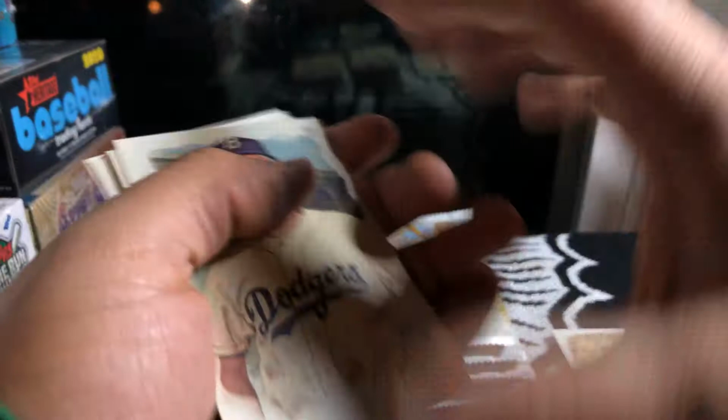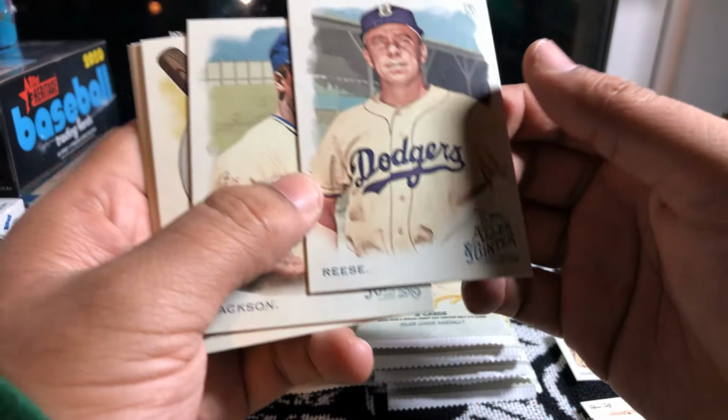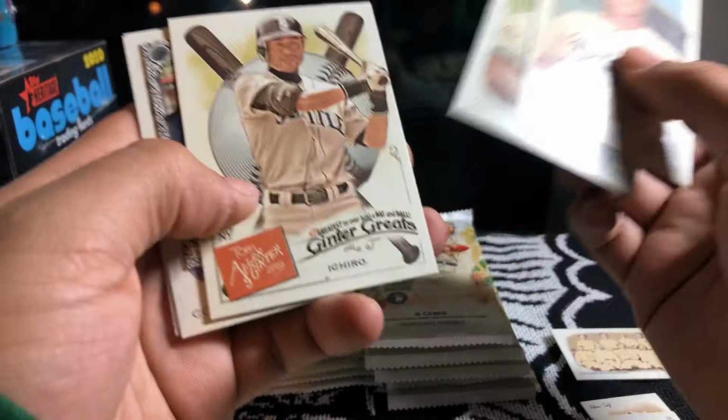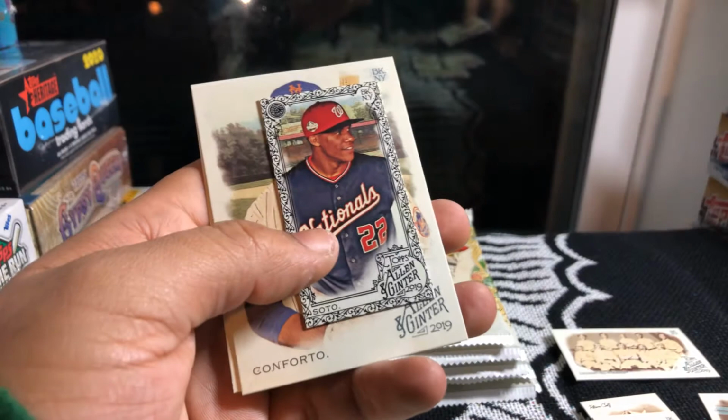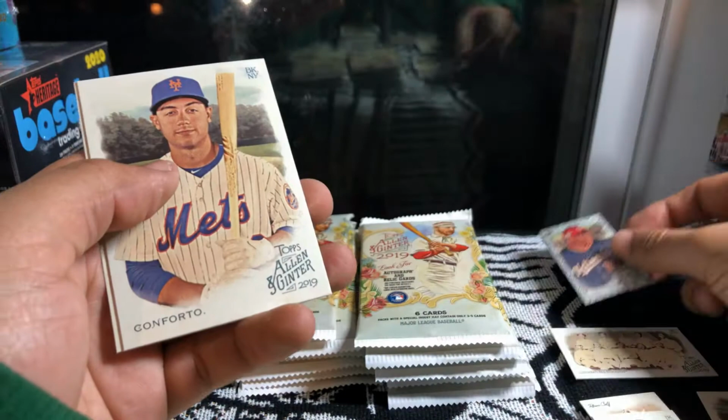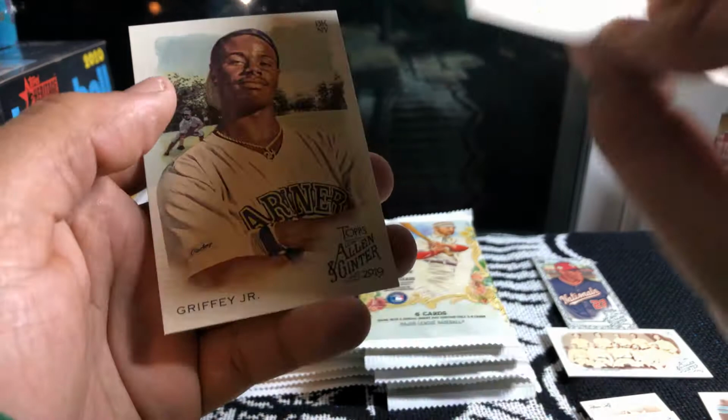Pee Wee Reese from the Brooklyn Dodgers. Pee Wee. Oh, sick. Sick, Bo Jackson, baby. Bo knows. Ginter Greats, Ichiro. Oh, look at this one, guys. Look at that parallel. Juan Soto. Awesome, awesome, awesome. Miguel Conforto, or Michael Conforto, and Ken Griffey Jr.